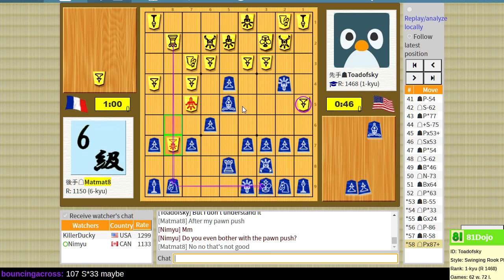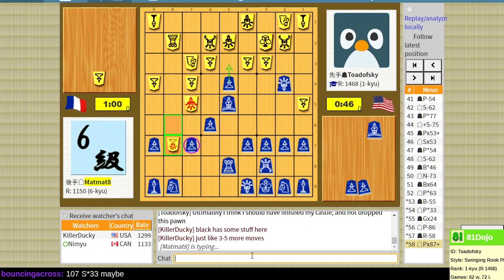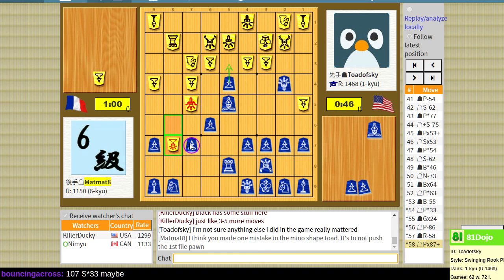But yeah, I think this position's pretty complicated either way, even if somehow it's fine for me to sacrifice some material back. Ultimately, I should have finished my castle and not dropped this pawn over here. I'm not sure anything else I did in the game really mattered. This pawn drop was super slow, took my pawn out of hand, and I should have brought my king into the castle instead.